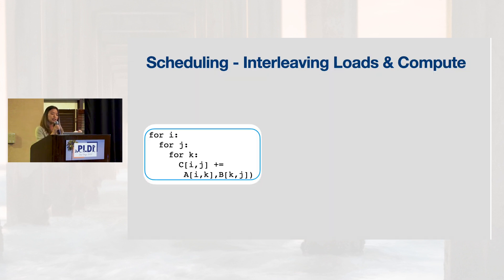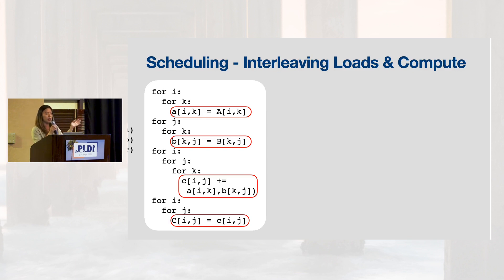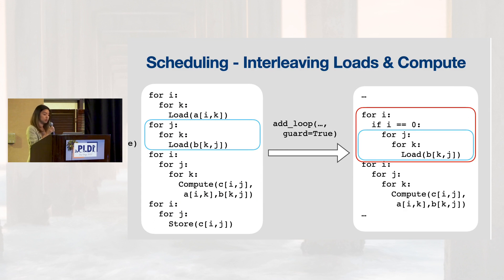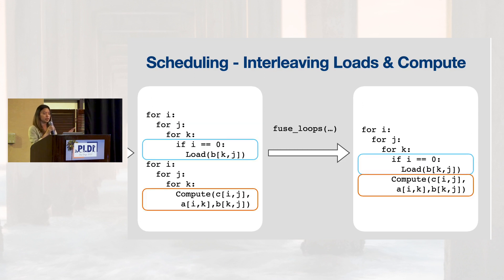Now let's take a quick look on how this rapid prototyping can be achieved by EXO. Starting from simple Matmul, we can stage memories A, B, and C using EXO's stage mem operator. If you look at this red section closely, these are two rows, a Matmul and a store. The replace primitive lets you replace a code chunk with a corresponding EXO sub-procedure that models hardware instructions. From here, we can use a scheduling operation called add loop to wrap the B load loops in an additional loop over I, and reorder that guard to the inner loop. Finally, we can fuse the two loop nests together and get this interleaved code that we saw in the previous slides. Because we can apply these scheduling transformations easily, we can experiment more in the same budget of time.